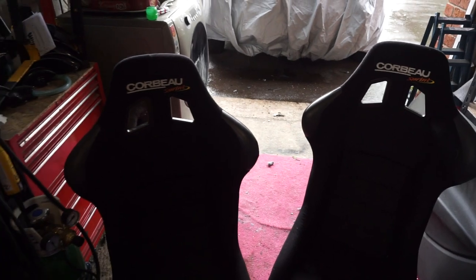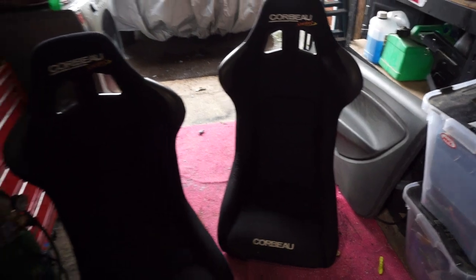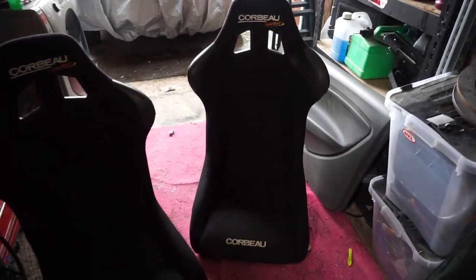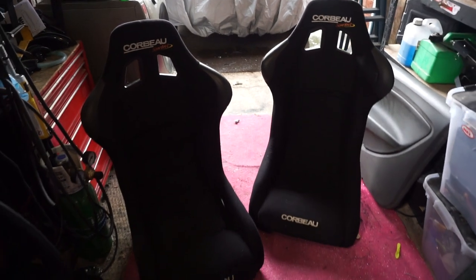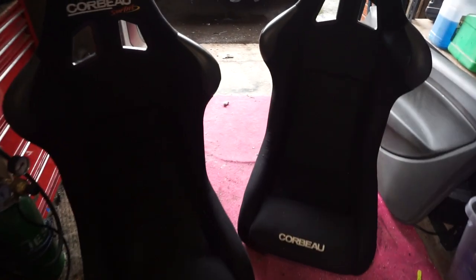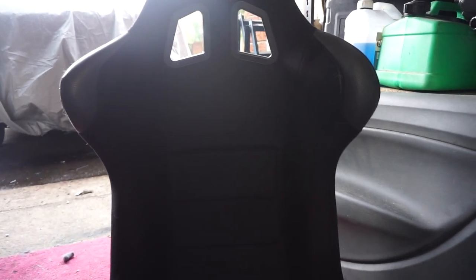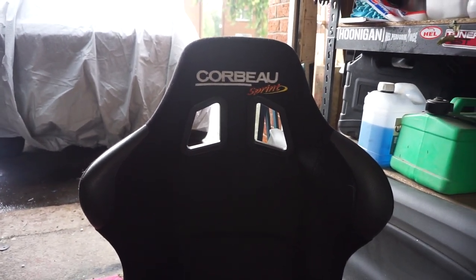And here we have our seats. So these are Corbeau Sprints. I think these are from like 2014 to 2016. They are FIA checked, but they're out of date now, obviously. But we're not going to be using them for competition, so it is mainly street and light track work. So I don't think their FIA regulations are really going to matter much. This is probably not going to do much justice, so I'll try and get it out in a bit. But yeah, absolutely sick. I weighed these both in, and they weigh 8.25 kilograms. I think the newer models weigh 7 kilograms, but I know that they come in a carbon fiber and a carbon Kevlar version. But these are full fiberglass on the back.